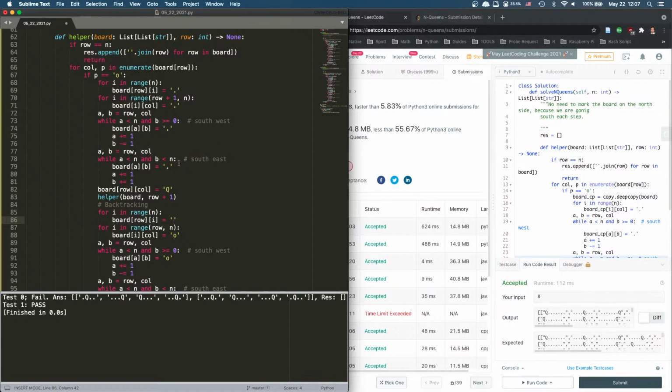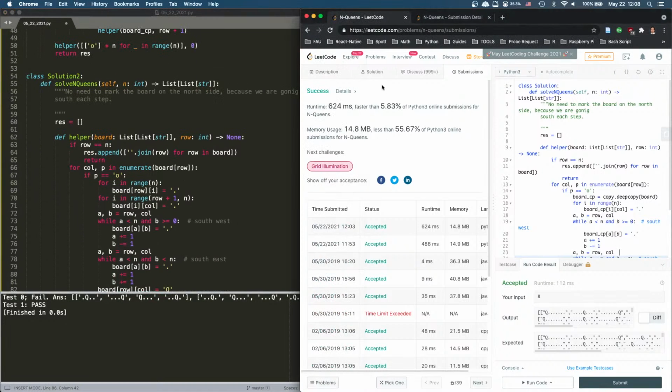Because we have to maintain the state, like where the openings are. So I can move on to the next one. If we set everything to a dot, then we don't have the state anymore. So I don't think that's the way to go.